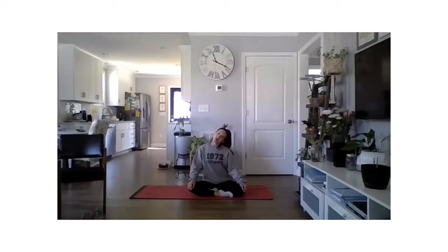We'll take the left ear to left shoulder, over to the right. Very gentle neck movements. Moving side to side. Take the left ear back to the left shoulder, and we're going to sweep that chin across our collarbone over to the right. And from the right, sweep that chin down across the collarbone over to the left. And one more time, left to right, sweep that chin. And from right to left. Just making note of what we feel. Bring that head back to center.